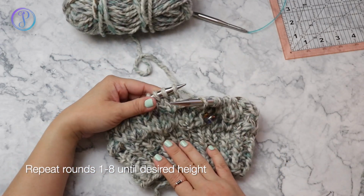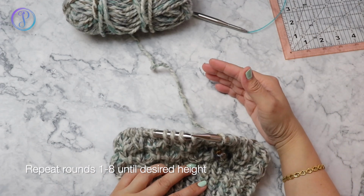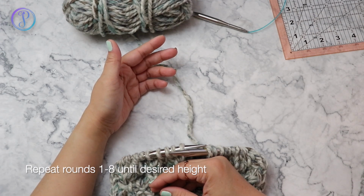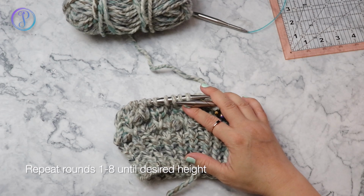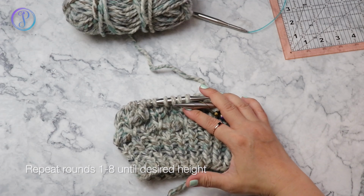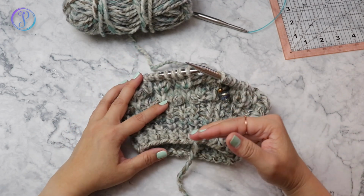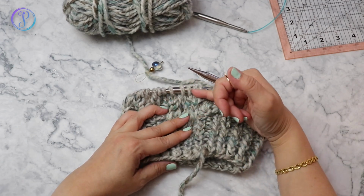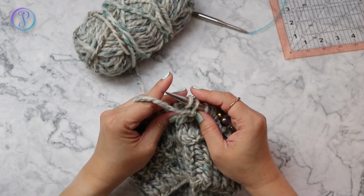You're going to repeat rounds 1 through 8 until you are happy with the height of the beanie. So the height for an adult head is about 8 3/4 of an inch. And since I want a slouch beanie, I'm going to knit until it measures about 11 inches. So that's about 2 1/4 inches higher than the actual fitted size. And you want to measure from the bottom of your brim to under your needles.